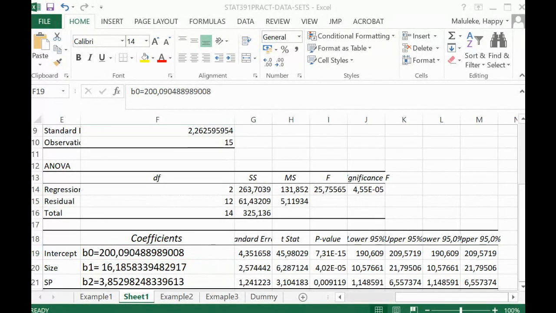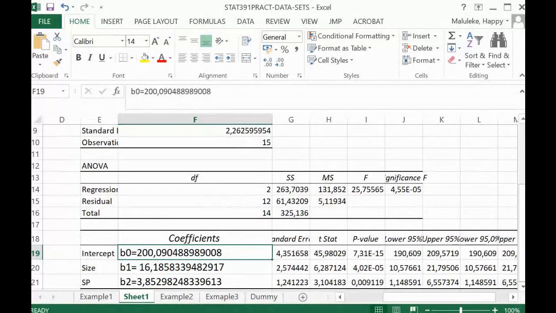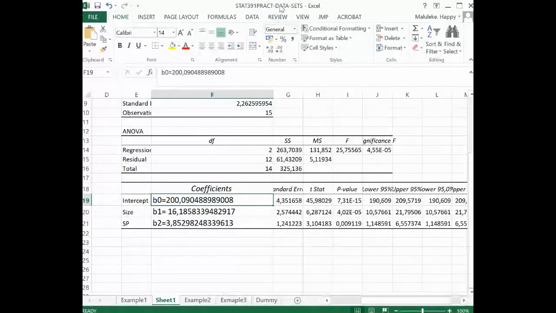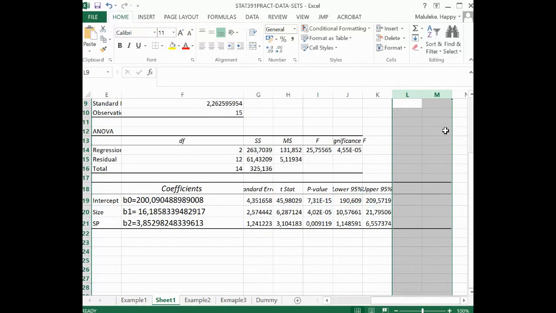Yesterday, we calculated the confidence interval for the betas, and you told me that you can tell if the variable is significant or not by looking at the confidence intervals. So we have the confidence intervals here. Can you please check if these two variables are significant or not? Let me remove this.